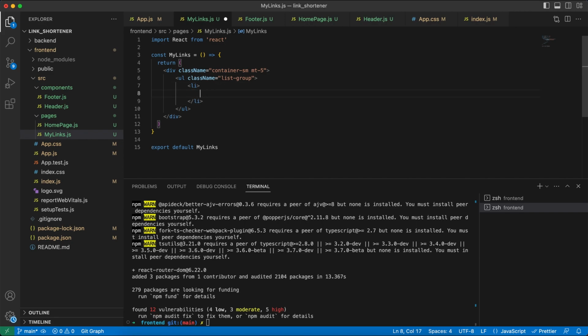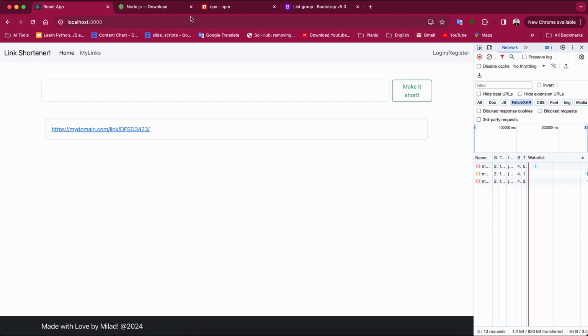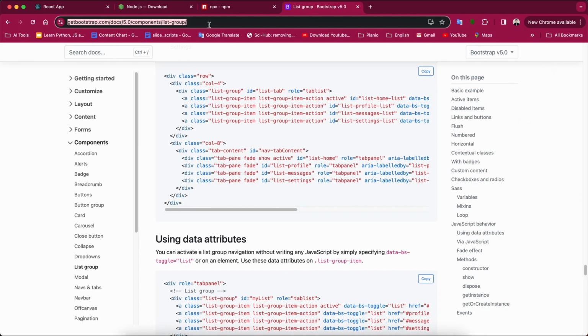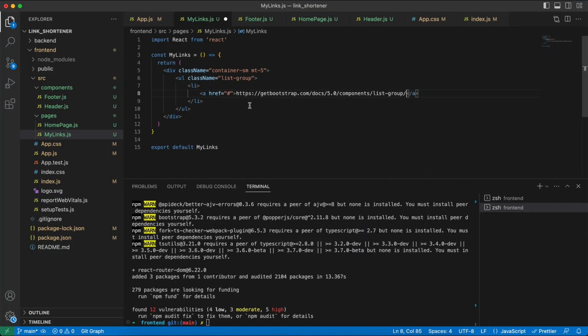So I'm gonna have first link to, let's say, original link, or we can just grab a link. Let me use this Bootstrap link, just paste it here.